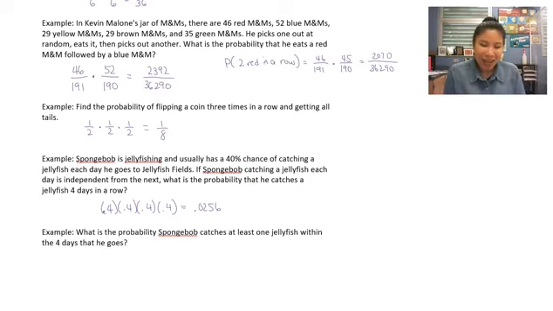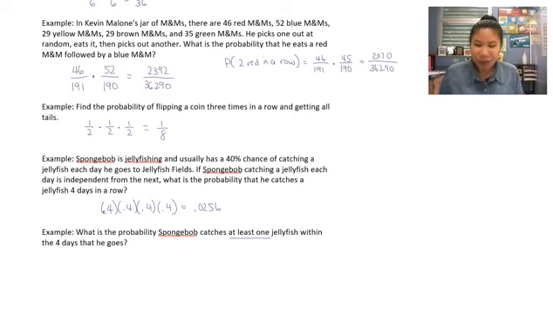Okay, last one. What is the probability that SpongeBob catches at least 1 jellyfish within the 4 days that he goes? So, in reference to the problem we just did. So here, I wanted to point out at least 1. So in our first video for this chapter, we talked about the probability of at least 1. Sorry, not the first video, the second one.